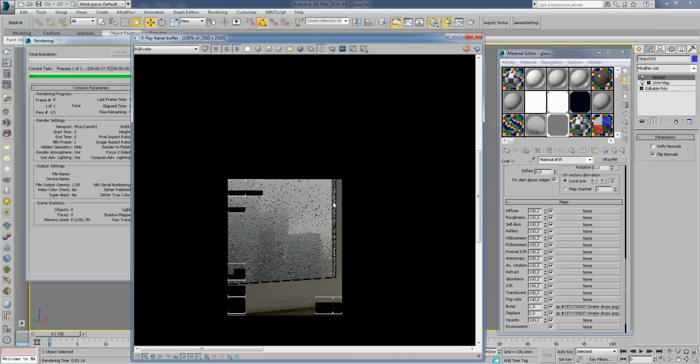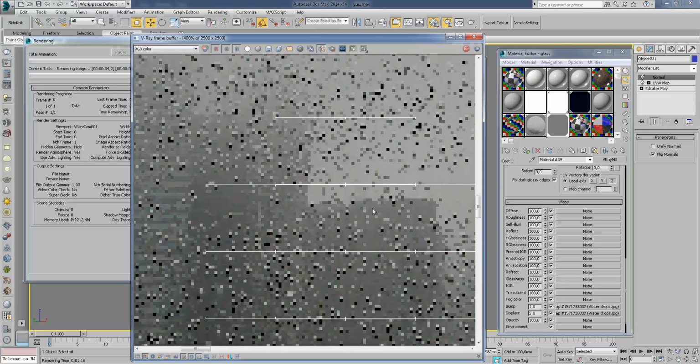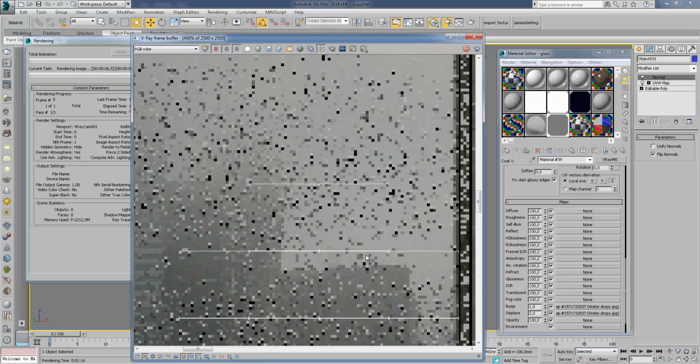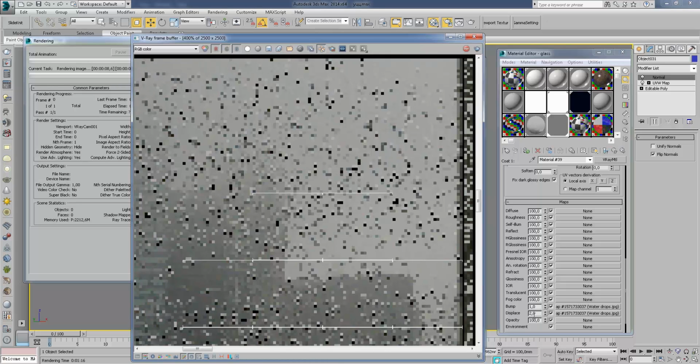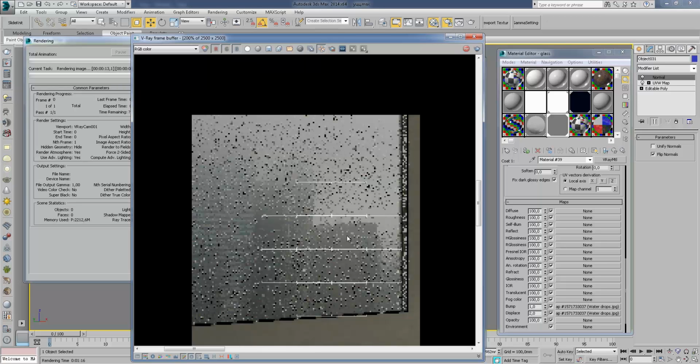So let's find the map. This map gives a strong extrude. So tiles, it's not quite what we want.